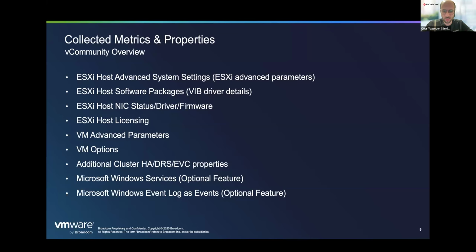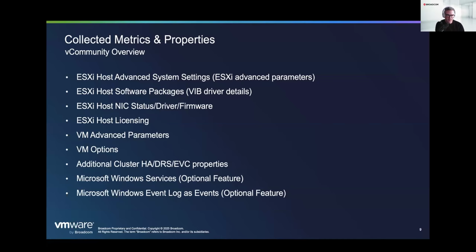Anur, I was just going to highlight the first four. I think it's hard to overstate how long folks have wanted those advanced system settings, right? I'll show them in a demo here, but if anyone just opens their vCenter and goes to a host and looks at those, I think there's 1,300 or 1,400 of them or something. And we pre-populate the configuration file for you such that all of those are available, and then you can just comment them out as you wish, right? Maybe you only want to capture 2 or 3 of them.